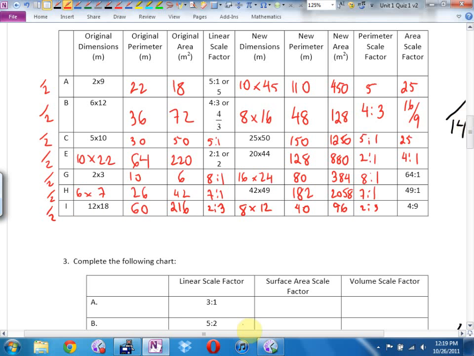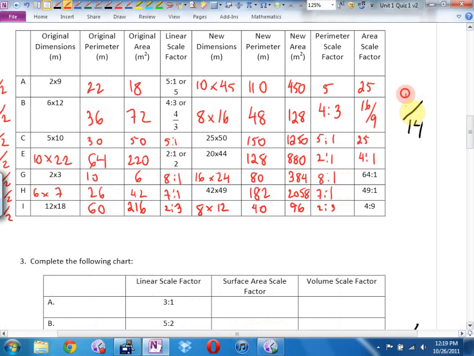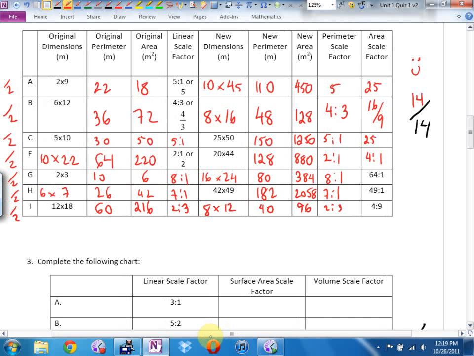And again, if you got 14 out of 14, you still have this. And again, if you're stuck, because I'm not explaining how I'm getting all these answers, hit me up later. Or I think last day I went into each one of these in more detail. Watch the video online. If you don't know where they are, this might be a good time to ask.